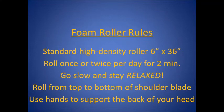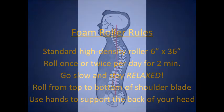Here are the foam roller rules. The standard high-density roller is 6 inches by 36 inches. Roll once or twice per day for 2 minutes each time. Go slow, stay relaxed. Roll from the top to the bottom of your shoulder blade. Use your hands to help support the back of your head.